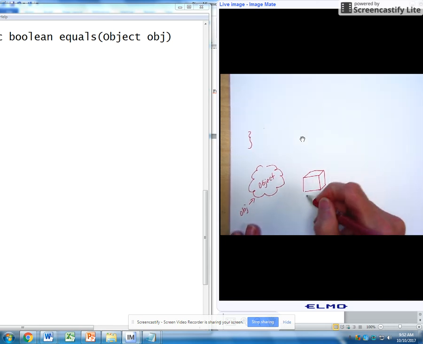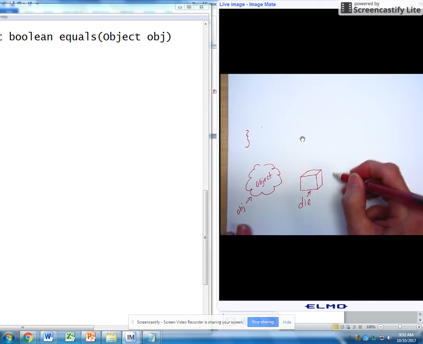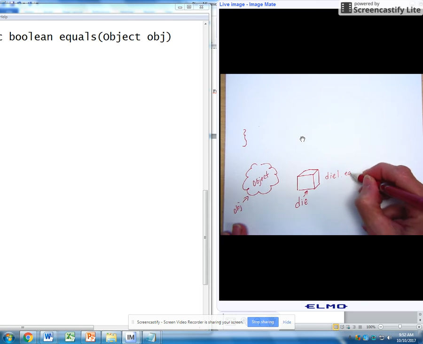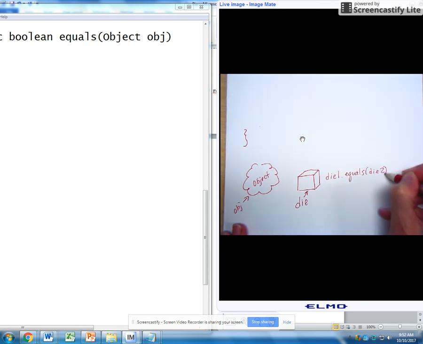So in our example, die1 is pointing to an object because in our driver, we can say die1 equals die2, right? So die1 calls the method. Die2 is actually what we're sending to the method.